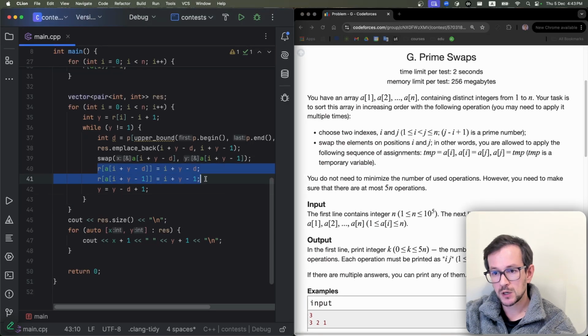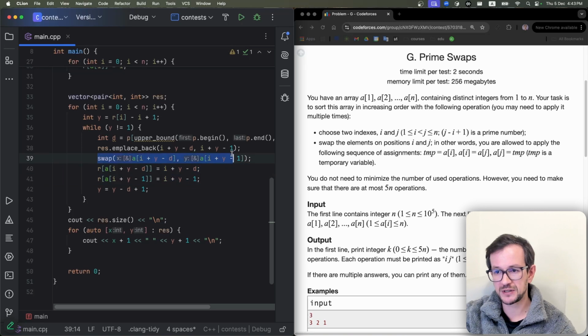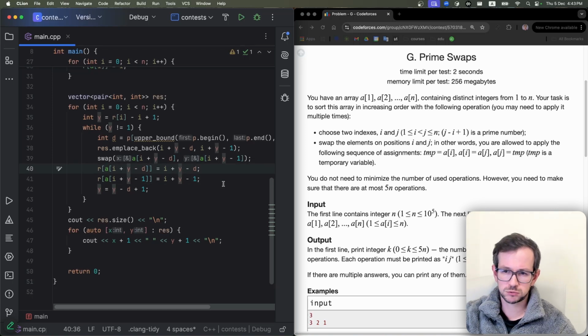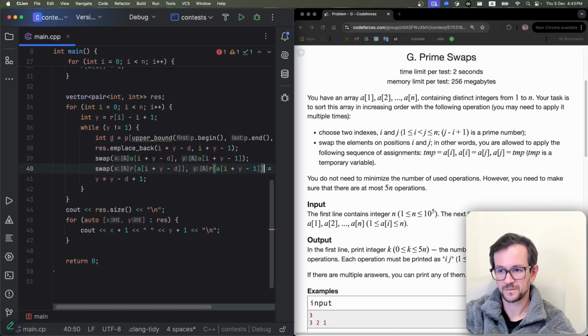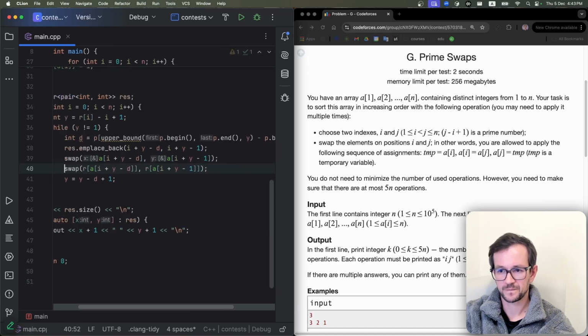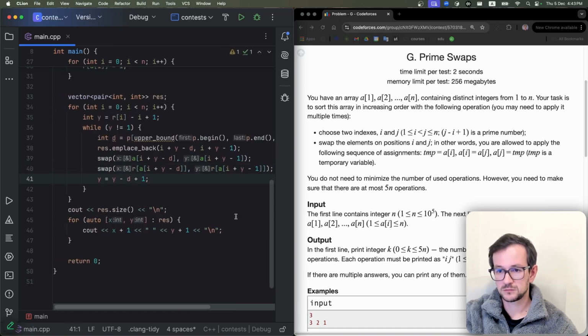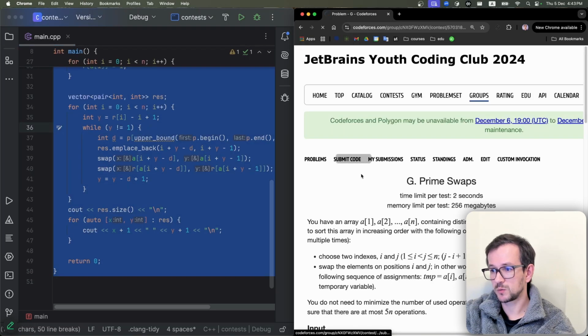I do it like this: I swap elements and then update values in R. So when R is reversed... Why don't you just do a swap another time? Just call the function swap one more time. Also possible. Swaps this and this. Like this. Okay, let's hope it works.